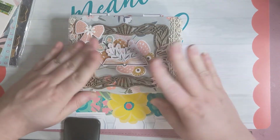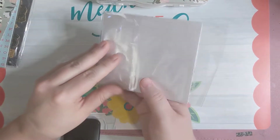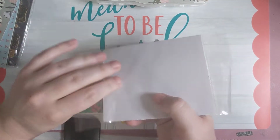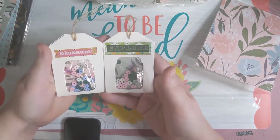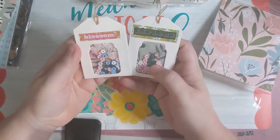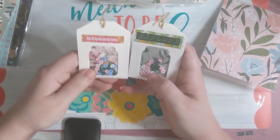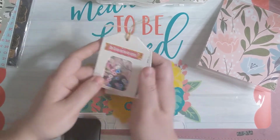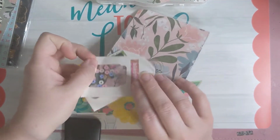So, that's what I put in the embellishment box. That's a lot, which I'm sure she will absolutely love. So then I also made her these tags, and I try to reuse packaging, so you can tell right here I reuse packaging. They've got little butterflies in them. And then I did them in the theme of the papers I used in her box. And then they just say Blossom and Explore. Thought that was fun. I got these tags as part of my Butterfly Peachy Jeep kit. If you guys want to know what they are, hold on, I'll show you.